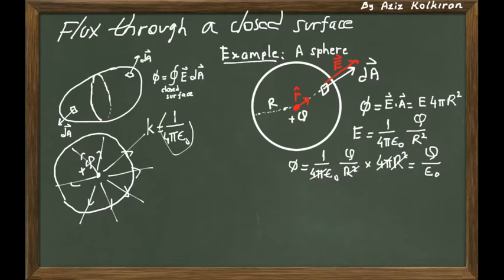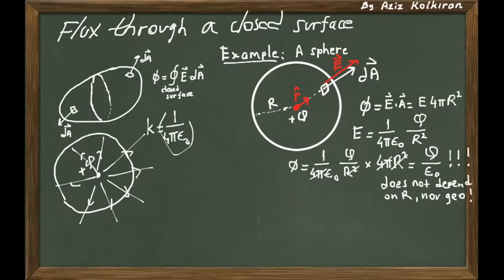Well, the area will be different, but the portion that it has these irregularities will be closer to the center, right? Some points will be close, some points will be large, and also at every point for this irregular shape, the directions of the electric field and the area vector also will be different. They will be not parallel to each other for irregular shaped surfaces, but we don't care about this product because the result does not depend on the shape or the radius or the largeness or the smallness of the closed surface. Whatever the closed surface is, this flux will always be the same.